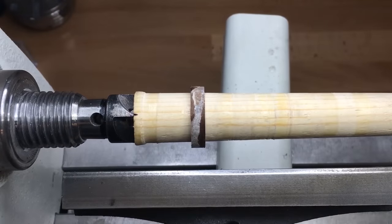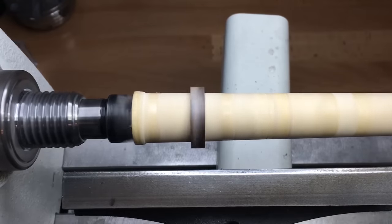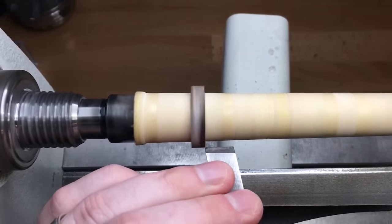So now that I have the right width, I can turn it on the lathe. For fine woodworking like this, I usually like to go with a skew to shape, and then any sanding I do will be mostly with 220 grit.